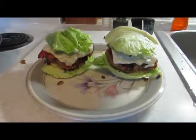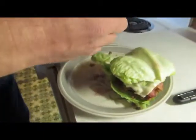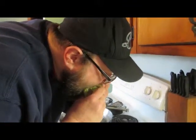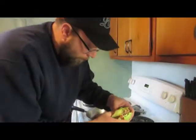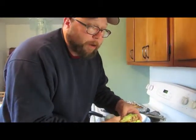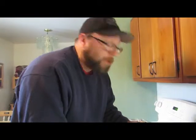So, without further ado, I'm gonna take a bite, which I usually don't do on camera, but I'm gonna give it a whirl. Oh, a lot of water here. We drained off the lettuce, or rinsed it. Let's see what happens. Cooked good. I'll tell you, I put lettuce on my hamburger anyway, so it really doesn't matter. There's a little more here than I usually eat, but that is not bad at all. That is not bad. You guys ought to give this a try.